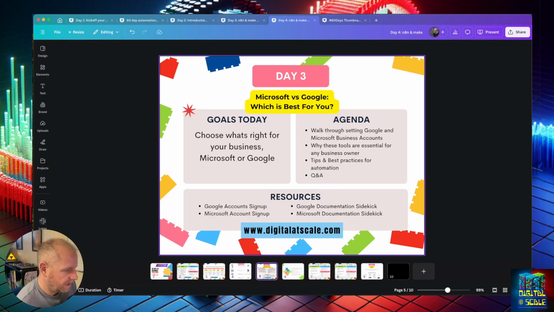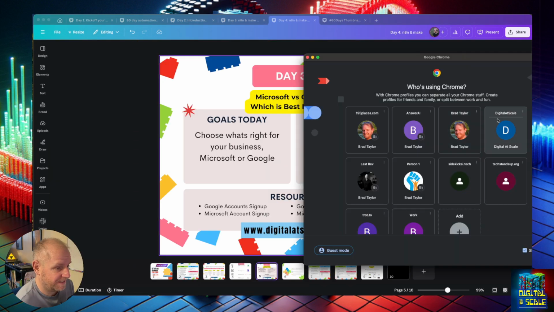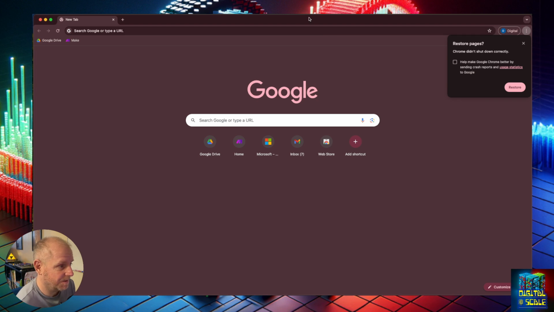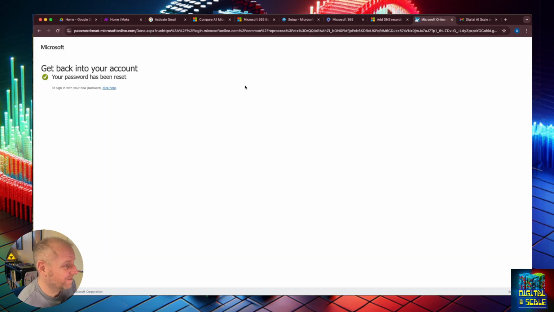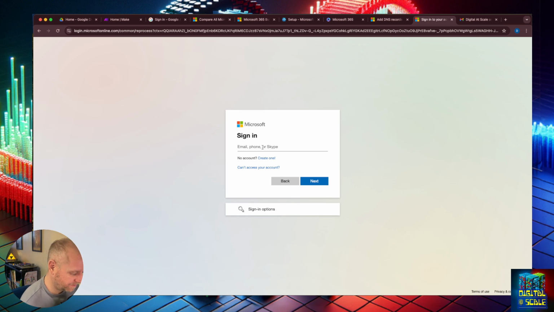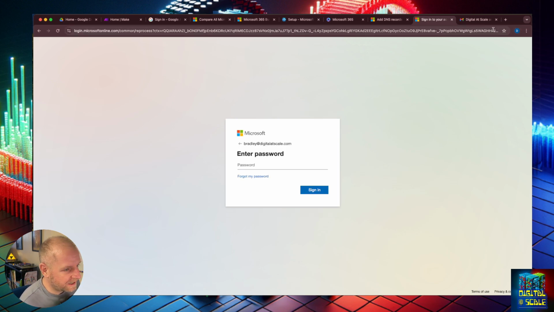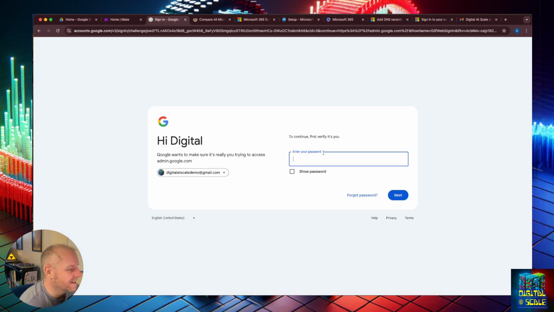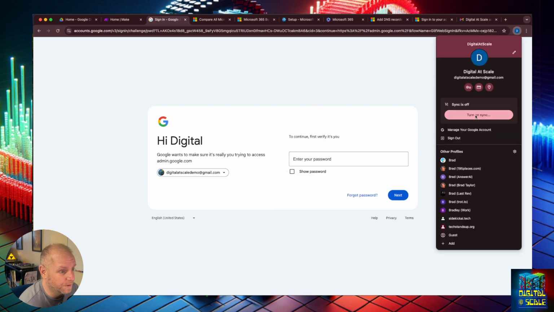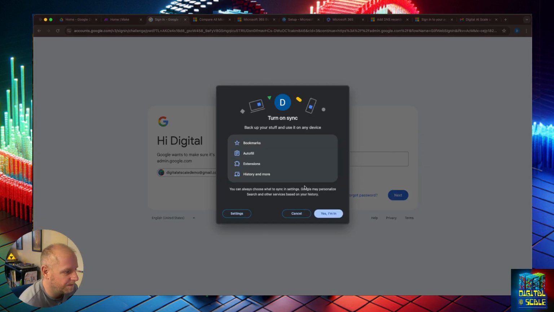Microsoft's calling. One second. All right. Heck, my whole Chrome just crashed. All right. Wow. It really did not like whatever I just did. It really did not. Click here. Oh no. Oh no, it didn't save it. You've got to be kidding me. Chrome did it and it didn't save my password.